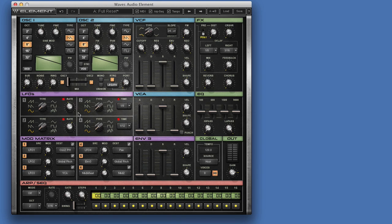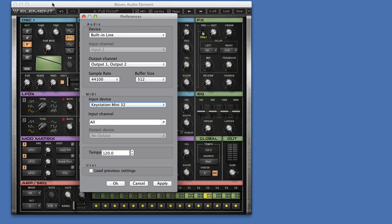So the first thing you want to do when you open it up, one thing to notice straight away is I'm using this in standalone mode. You can use it in your sequencer in a DAW, but you can also use it in standalone mode. So I've got it connected on my Mac straight away on the desktop, and it's working in standalone mode. So we can go into the preferences section and we can choose the outputs. Pro Tools uses HD Native, so I've got that there if I want to use it, and I've got built-in line. I've got different sample rates there, different buffer sizes as well you can go to.